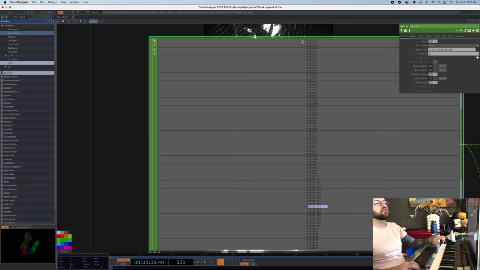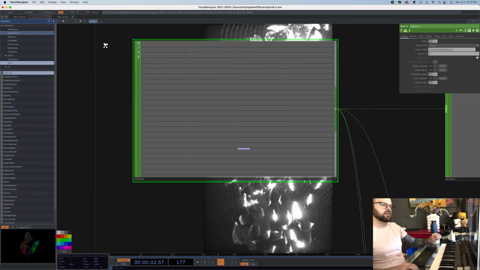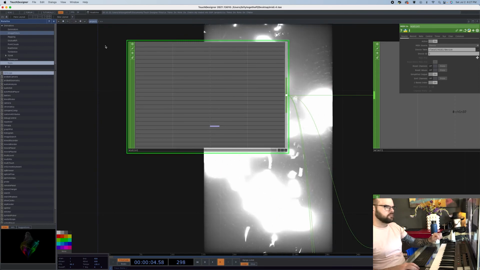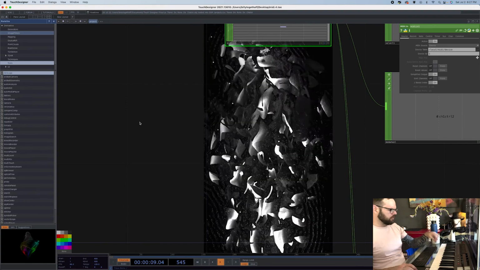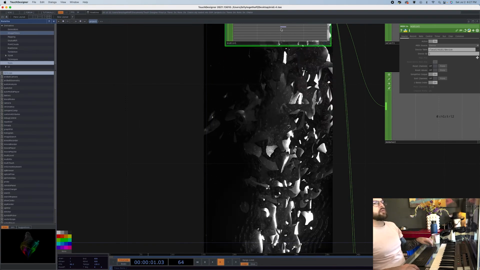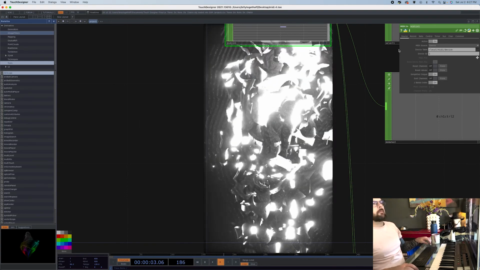Hit it hard, 0.5. Anyway, we can use those velocity values for things as well. But the way to pull in your MIDI controller is with this MIDI chop.